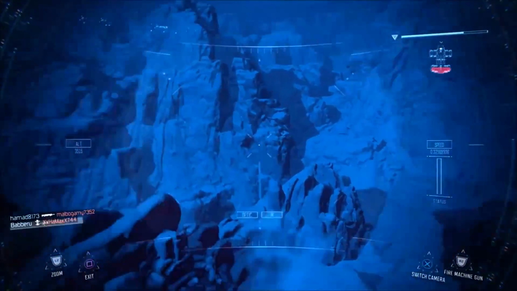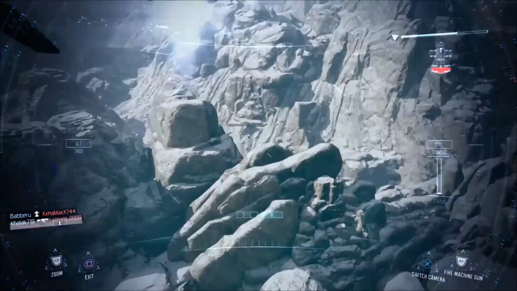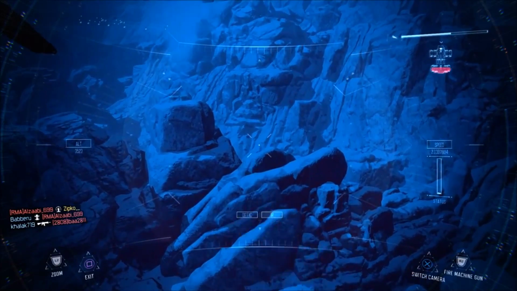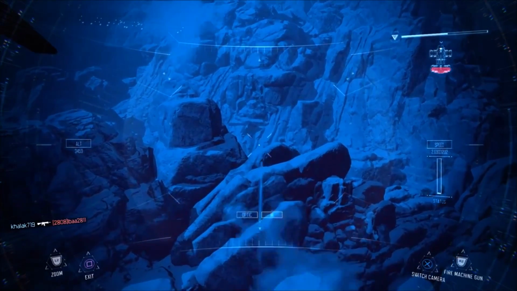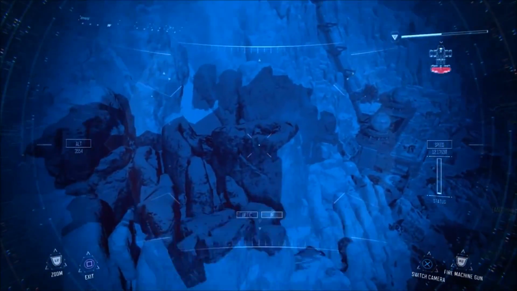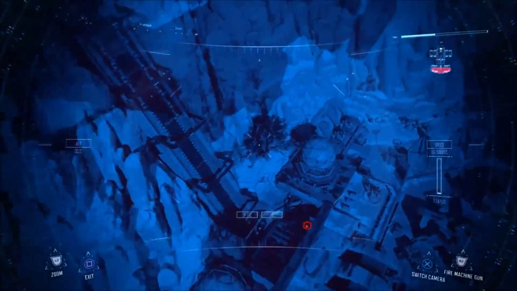One thing to note here, support gunner kills will not count towards the 50 mothership kills unless you have the mothership score streak unlocked. Let me just repeat that. If you unlock the mothership score streak, any support gunner kills you get will count towards the 50 kills. If you don't have the mothership unlocked, then any support gunner kills you get will not count towards the 50 mothership kills.